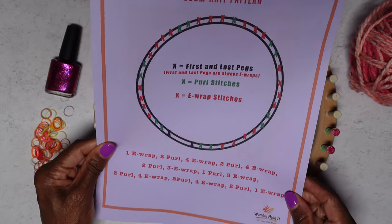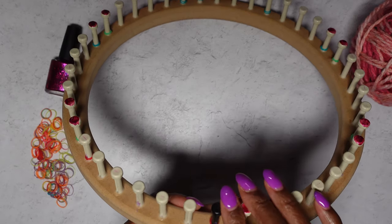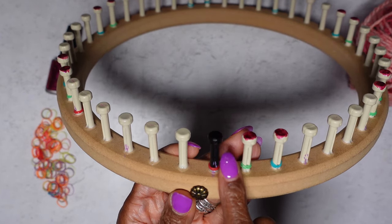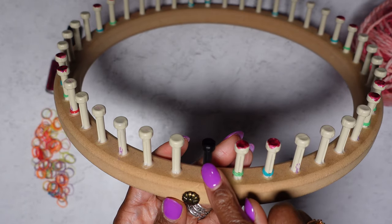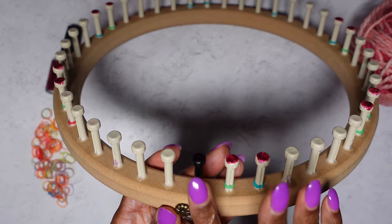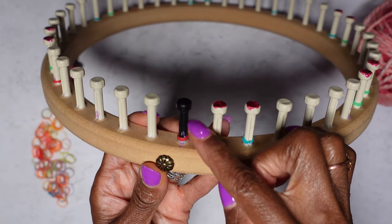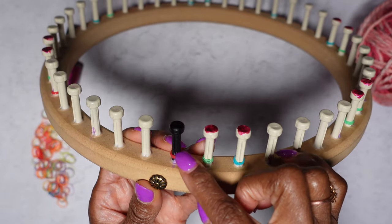It also has the pattern written out. But basically what you're going to do is you're going to choose your first and your last peg, and for me, my first peg is usually the peg that is just to the right of the anchor peg, or the peg that is a different color. Or if you don't have either of those things, then just choose any peg to be your first peg. And then you want to mark it as the first peg. So on my first peg, I have this red band here that lets me know that's my first peg.